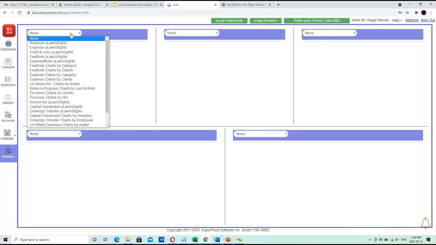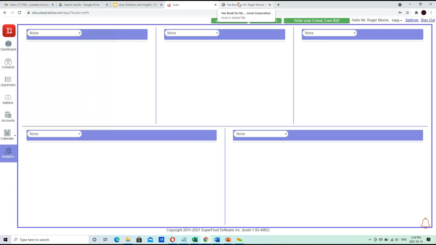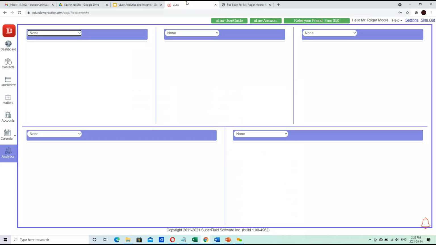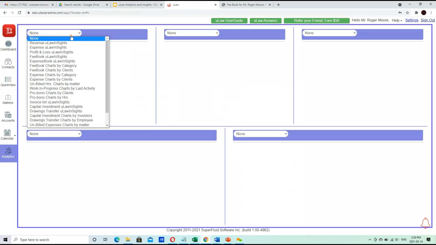But it doesn't stop there. I've given you a flavor for the ability to compare and contrast different date ranges for the same data set, which can be a little bit more tedious when you're dealing with a format such as this. This format was purpose-built for a specific purpose. This is not for immediate review and being able to react to that data. This is retrospection, whereas a different way of retrospecting on a closer date range would be utilizing the analytical and insight capabilities.